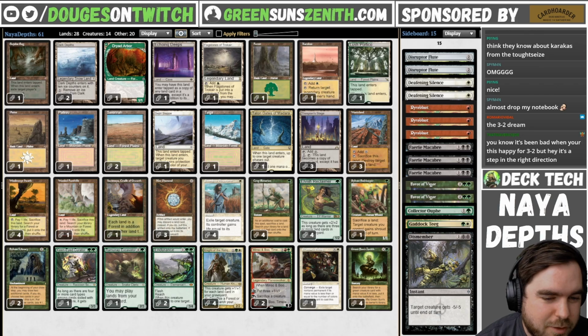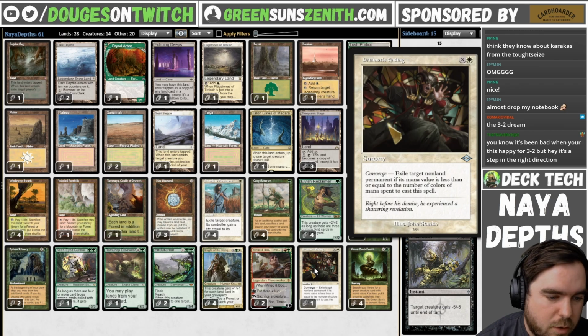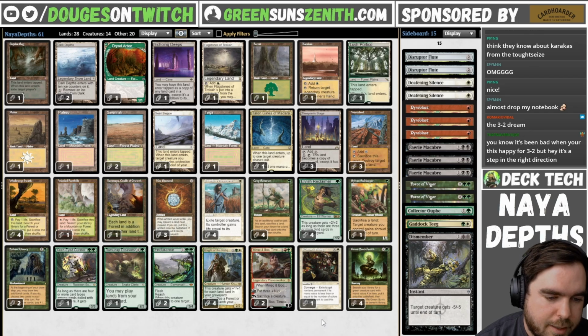But I kind of feel like the cub versions of green-white might be better than the green-white Saga versions, so there's definitely that. More Prismatics, honestly. Like, I think Prismatics is actually quite well positioned. And then, yeah, I think that's kind of it.